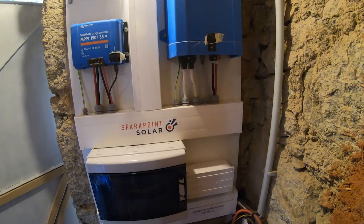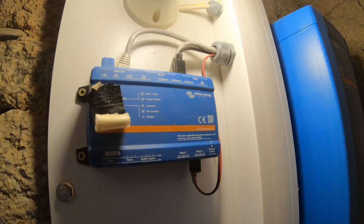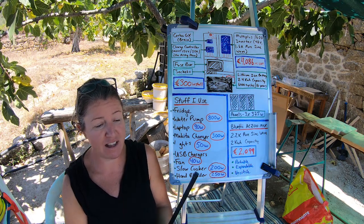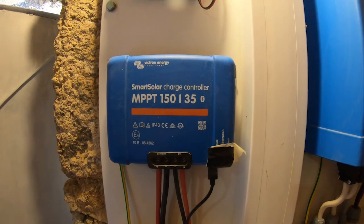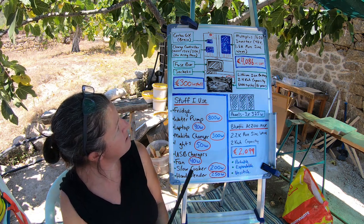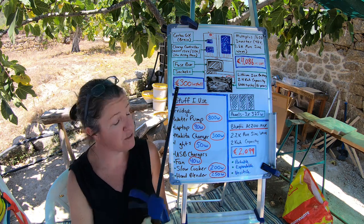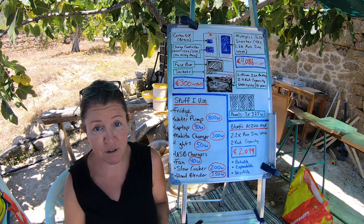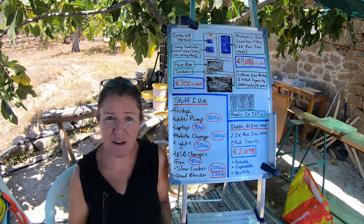Eventually I got that information, and it came to light that I probably wanted to spend a little extra money on the inverter. The system is made up of a bunch of stuff. This is a little diagram of the board inside my house. We have the Cerbo GX — I don't know what Cerbo means or what GX stands for, but basically I think that's the internet part of the thing, allowing me to communicate with the system using an app to check battery level, solar input, all that stuff. Then there's the charge controller: 2 kilowatt array max, MPPT, 150V 35A. I'm pretty sure the charge controller is just what makes the whole system talk to itself — connecting the panels, the inverter, and everything together.